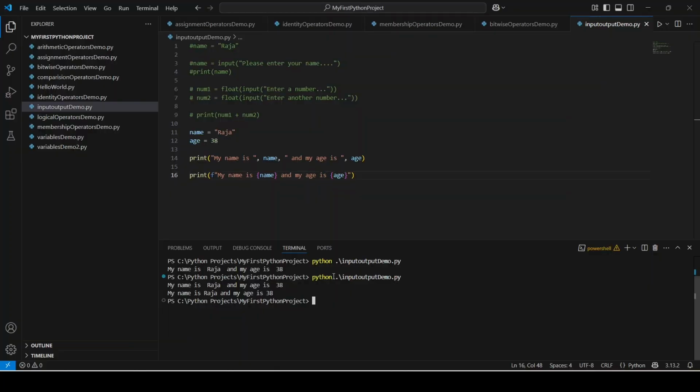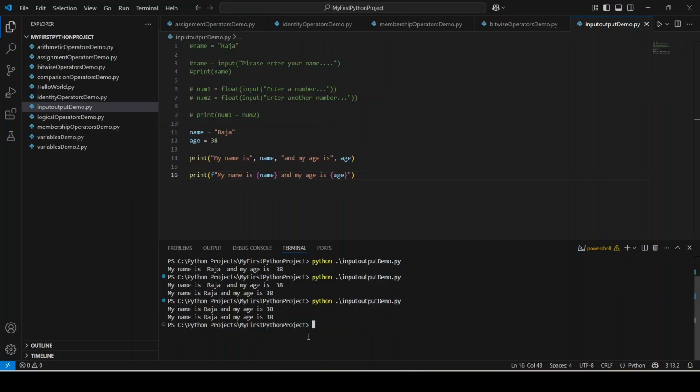If you run this, you see my name is Raja. This is because of the spaces we were using there. So here we have two spaces, and if you run this now, you are seeing the same output. So you don't need to put an extra space whenever you are using multiple values in a print statement, because when you are concatenating one string to some value, it is appending one space here.